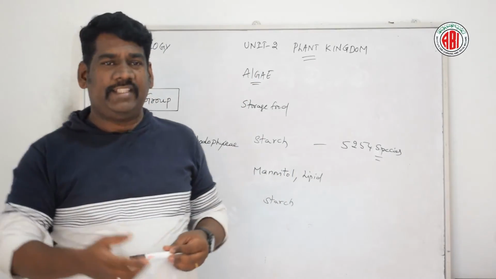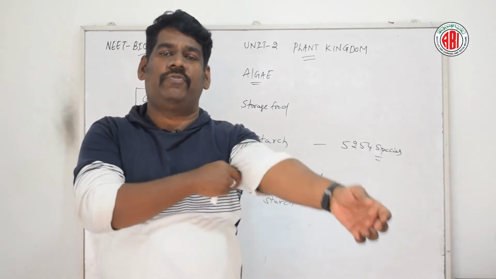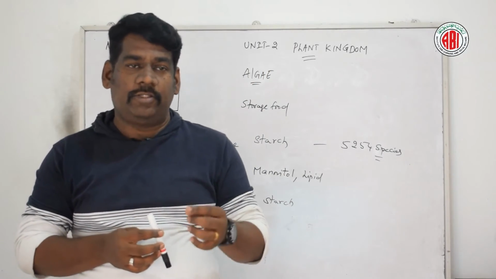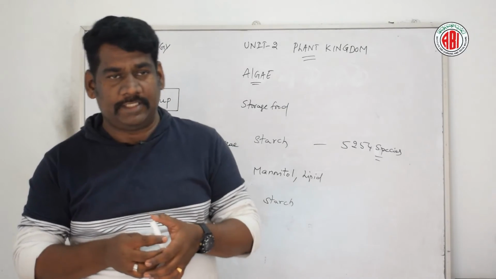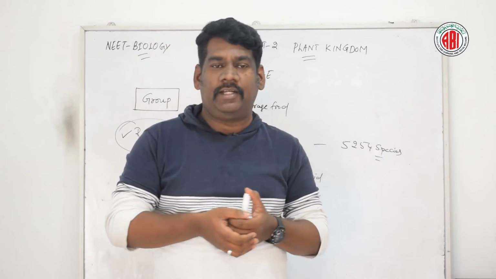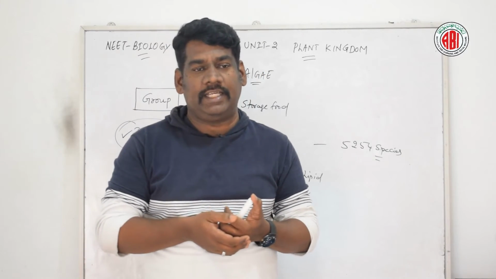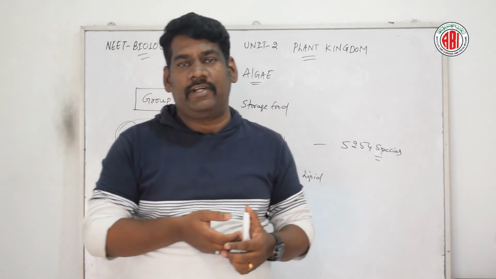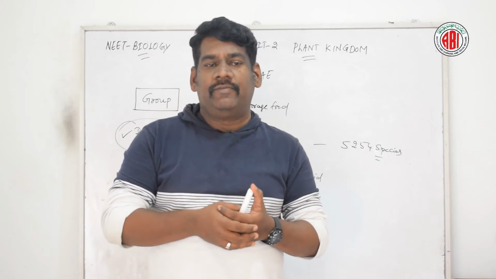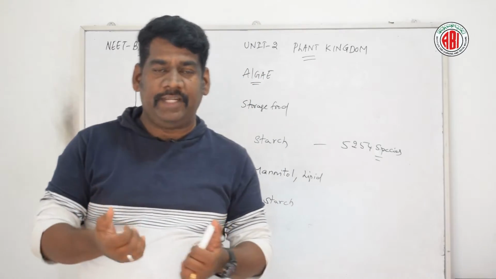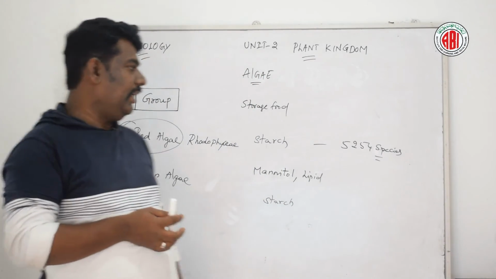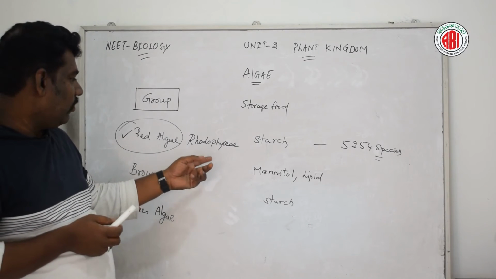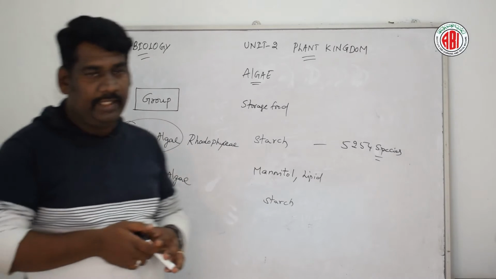And there are a few more examples under the category of these rhodophytes. They are Porphyra and Chondrus, which are also used as vegetables for edible purposes. And there is one more example under the category of red algae, Rhodymenia palmata, which is used as food and for the preparation of different types of medicines as well. So these are the general characteristic features and the economic importance of the Rhodophyta or Rhodophyceae, the red algae.